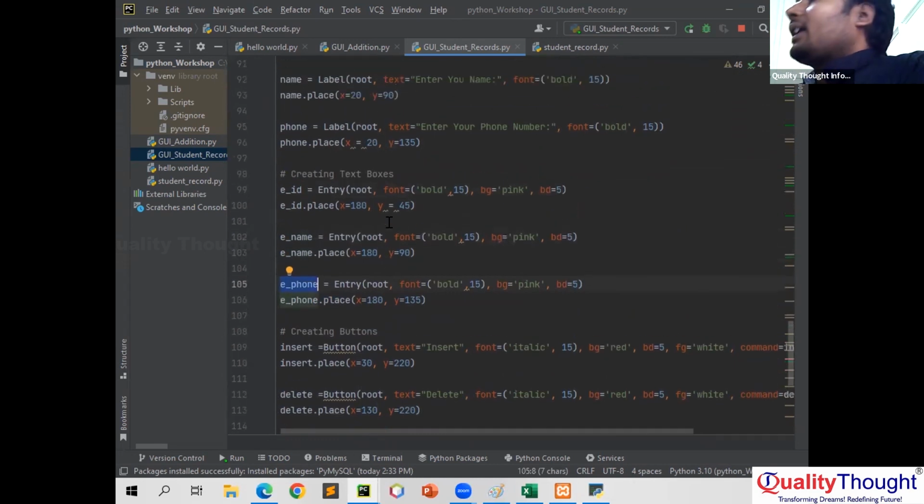Then you can fetch all the data, or else show the data. I am using those text boxes to display or insert some value. So for that purpose, I'm taking E underscore ID. Is that clear, Mr. Raju?